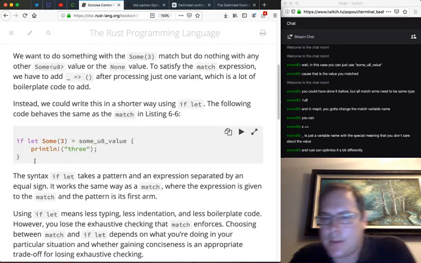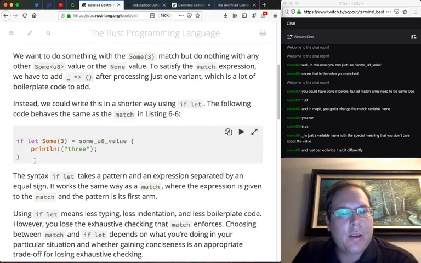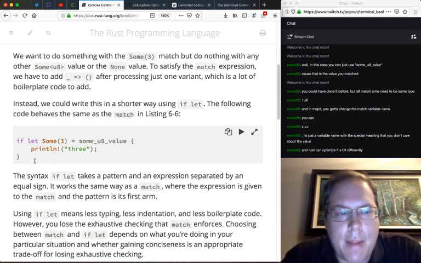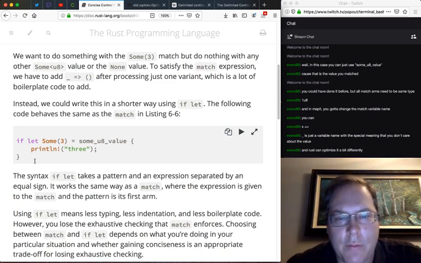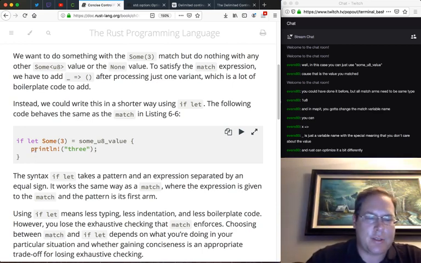I think I need to read this. To satisfy the match expression, we have to add an underscore after it, preceding just one variant, which is a lot of boilerplate code. So this assumes that underscore is nothing.